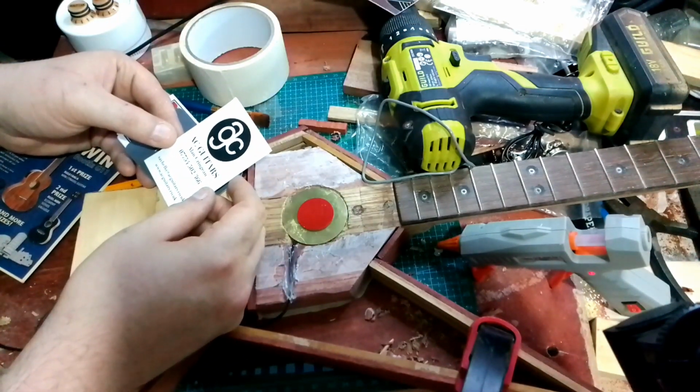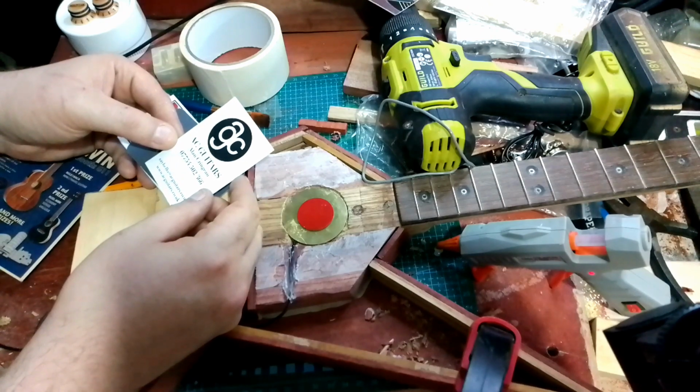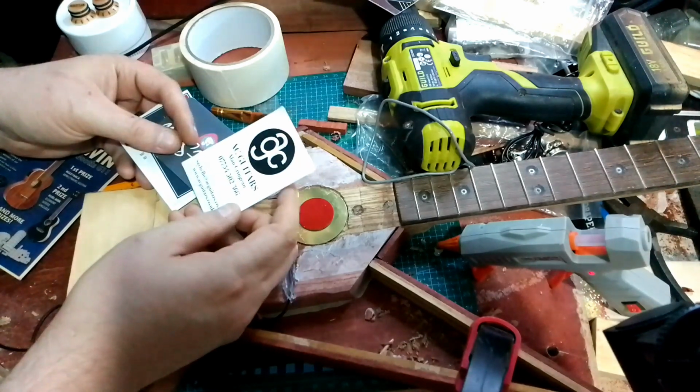AC Guitars, Alan Cringian, or Cringine. Sorry if I've got your name wrong. AC Guitars. I like the name, yeah. And it says, obviously it's his initials.